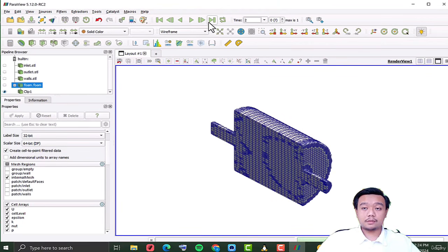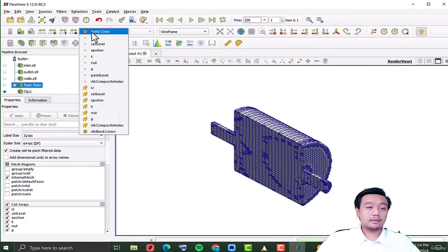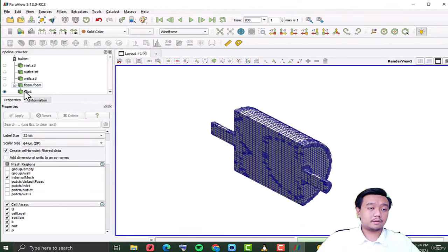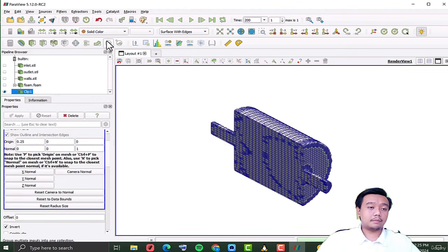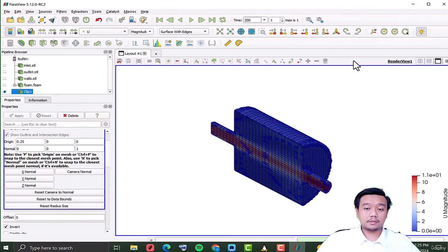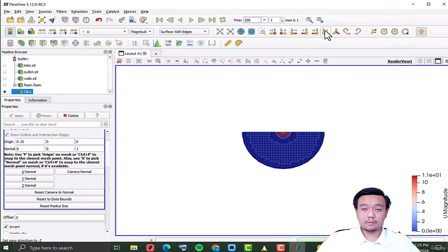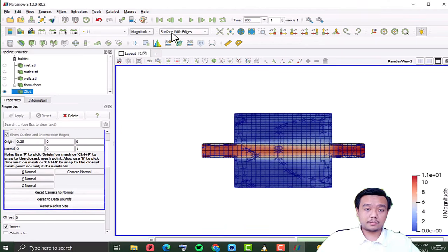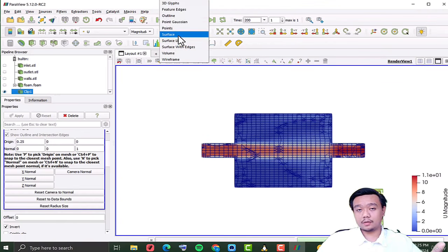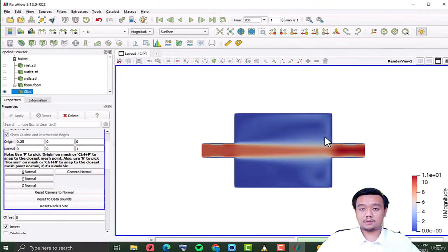Let's jump to the last time step and see the color of velocity, let's say. Here we go. Our simulation works well, or at least our mesh works well in this case.